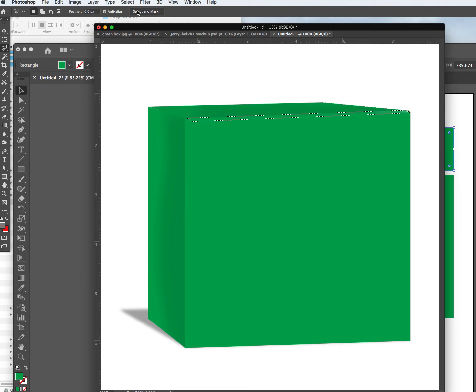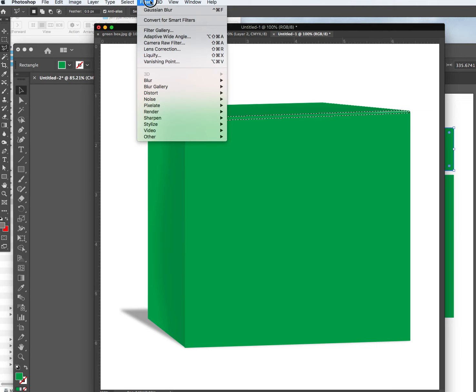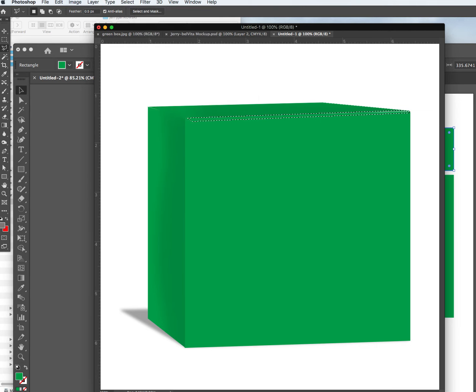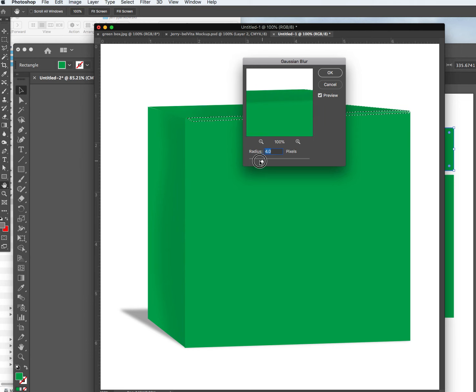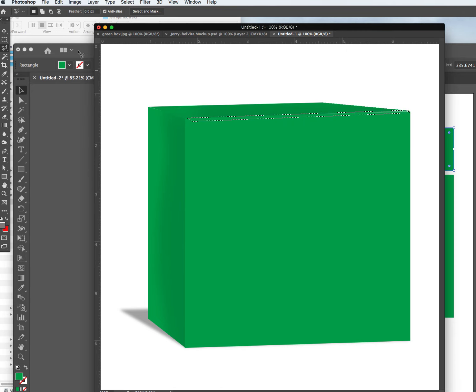Let's do something even a little bit less for Gaussian blur. Let's just do it very little. I just want to blur out that white line. Okay. Deselect, Command D. Okay, as I would work with this, I would probably fix it a little bit, but right now it's good enough.